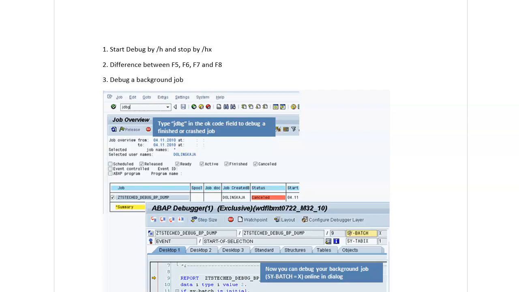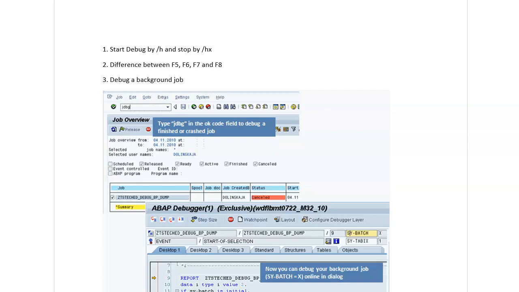F7 is end of the page. If you press F7 in any debugging session, it will come out of that whole code segment, whichever logic was going on. If it's a perform, it will come to the end of the perform and go to where the perform was being called from. And F8 is total exit from the debugging. I mean, our work is done, or maybe we have seen what the problem is. Now we want to go to the end. It is F8.